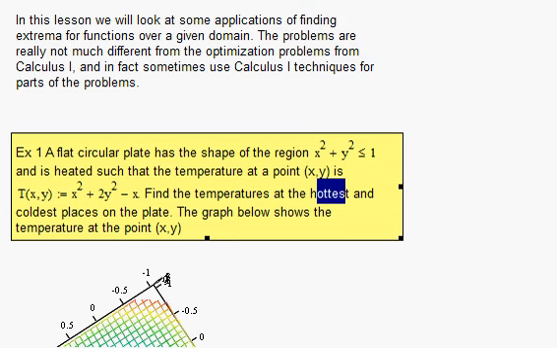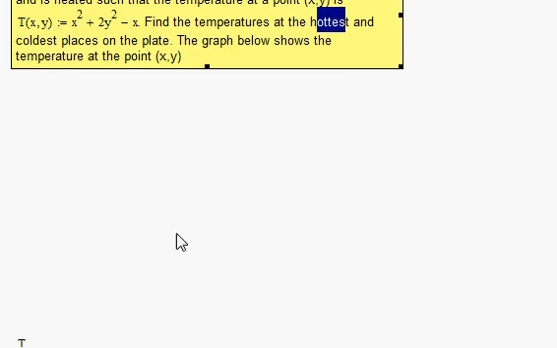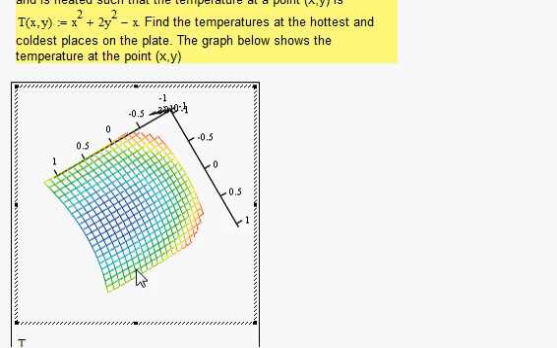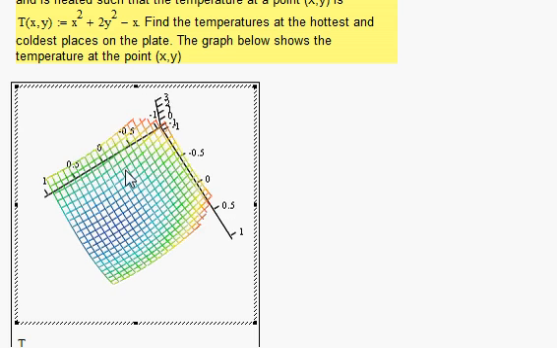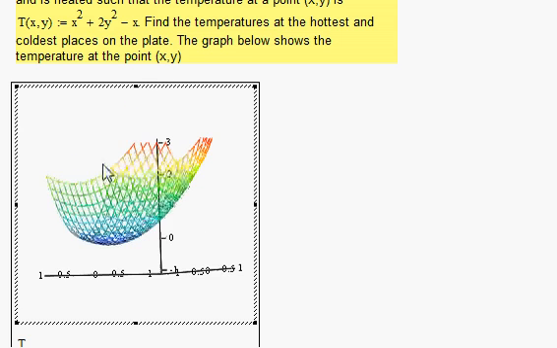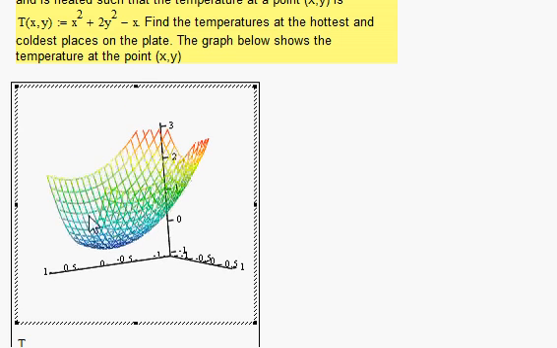And I have a graph of it. The plate itself should be above the circle. Here's the origin, here's y equals 0, here's x equals 0, so the circle is pretty much what I have drawn here, only I didn't really draw the circle, but the circle is in the xy plane. And the graph is somewhat above the xy plane.